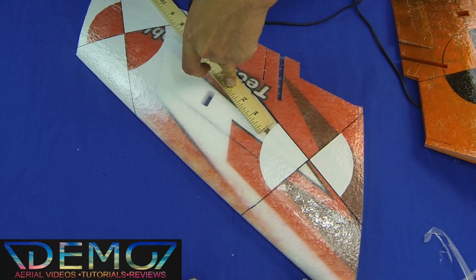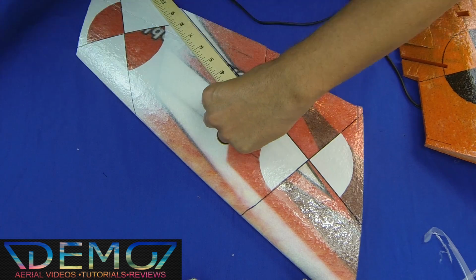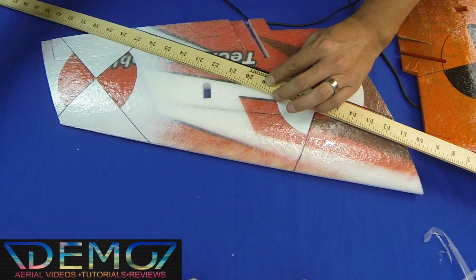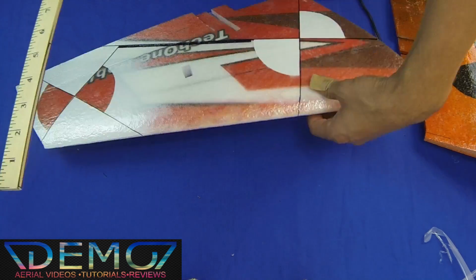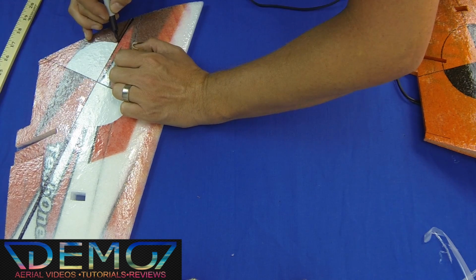It's pretty sweet. Anyway, you can see I'm just taking a yardstick here and drawing in some lines, adding a little bit of design. I figured this might be a kind of a fun thing for you guys to watch. I tend to be a semi-artistic person, so I was going to make this just a half and half design where it was really cool and artsy on one side and the other side was just going to be stock.